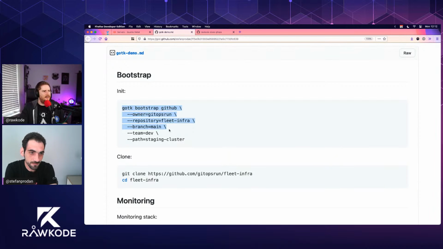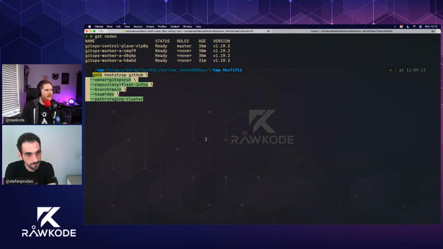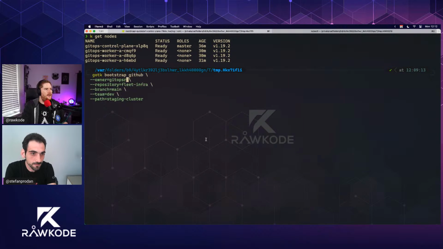All right, so let's just grab this command then. And I just need to make a few changes. So my organization is rockcode does GitOps. And I can just give this any name, and this is going to be created for me, right? Yeah. I did go ahead and create a team dev, so maybe we can talk about that feature in a moment. And then the path, I'm assuming, is where it's going to store the manifest in a repository.